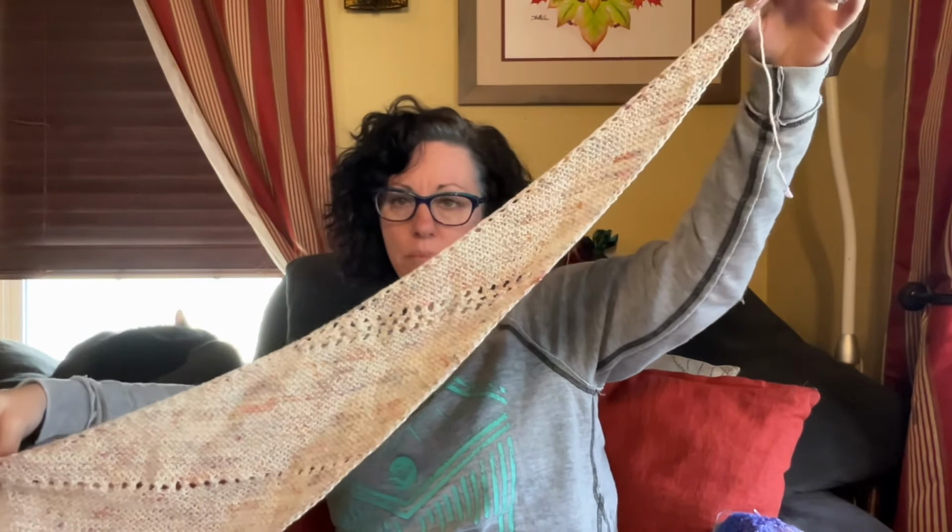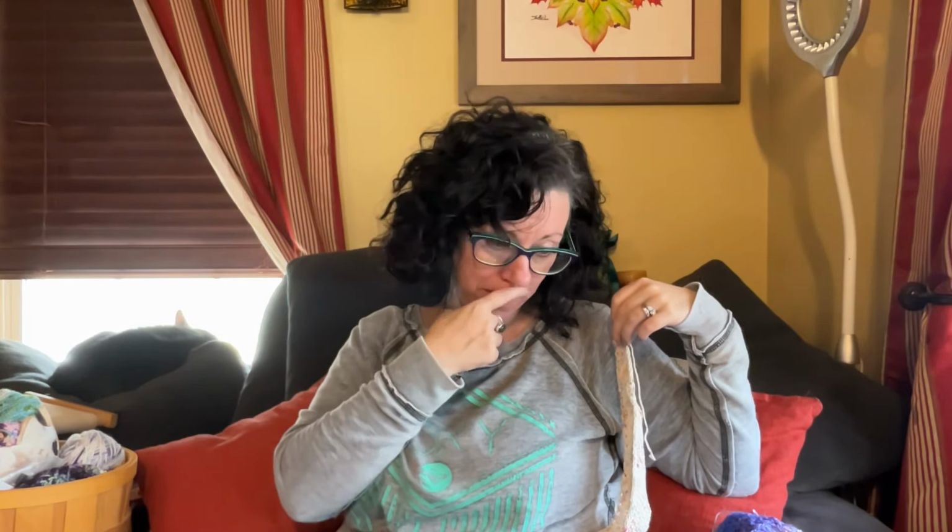So you start here. It's a one skein project. You get, because you know, for those of you that don't knit, crochet uses up a lot more yarn than knitting does for the same size of a project. So as you could see with my, this is the same weight.